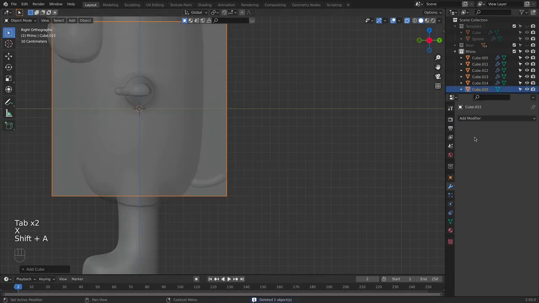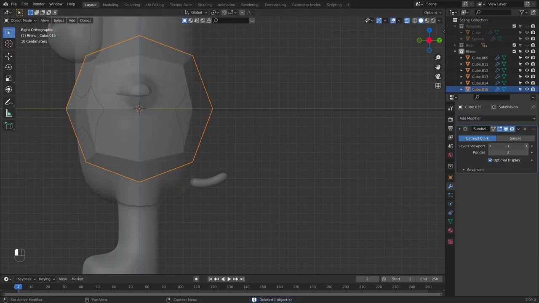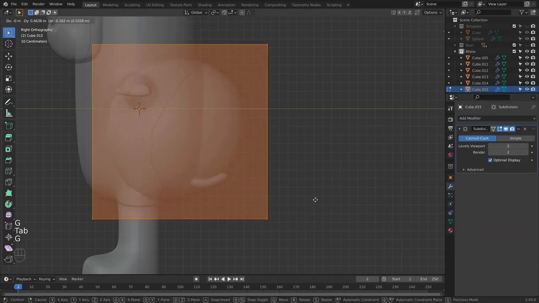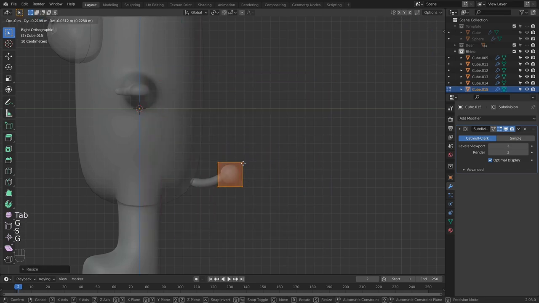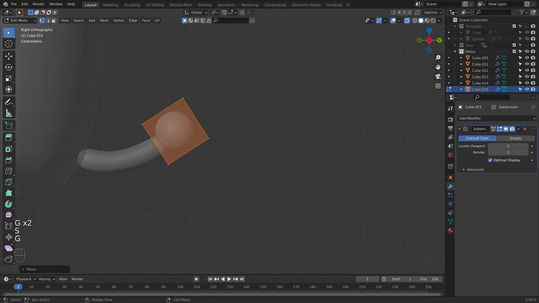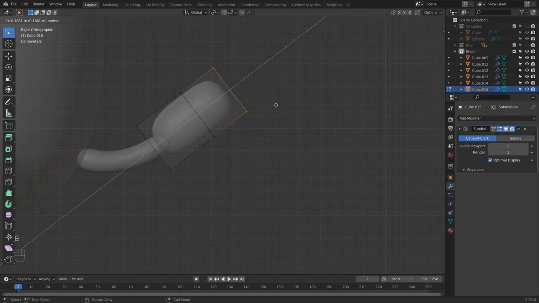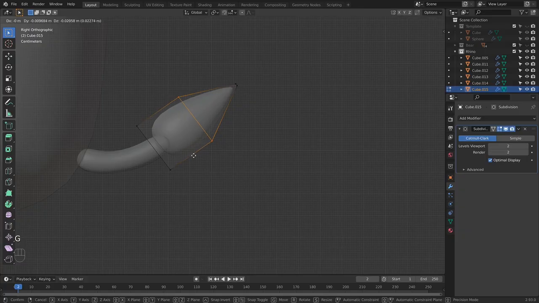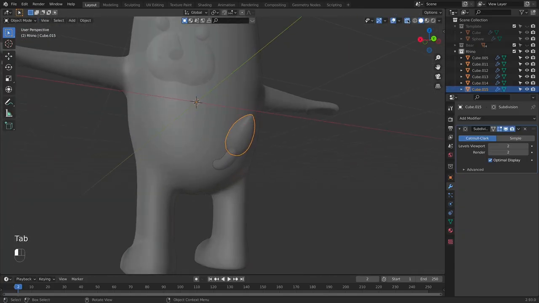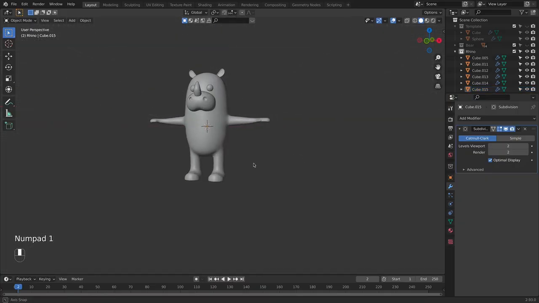So now we can go and duplicate this, or actually we are going to create a new cube. So with Shift and A, let's add cube and subdivision surface modifier with number of subdivision 2, smooth shading, and now in edit mode I'm going to place it on the end here. Let's rotate it, so something like this is going to be just fine. And here we can go and extrude this up, and we can just scale this down. So something like this is going to be just fine for the style that we are aiming for.